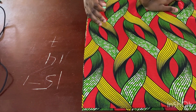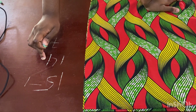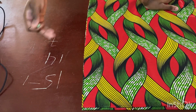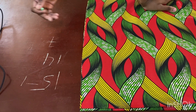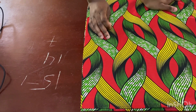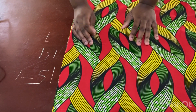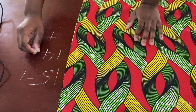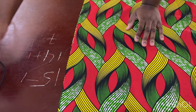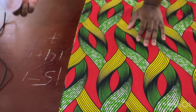So I'm cutting 2 skirts here. The first length is 14, which is the full one, and then the shorter one on top is going to be 7. It depends on you how you want to do yours. So whatever you want, you can do it that way. But another thing you have to add is half an inch to each, because I need half an inch to join the band at the top part, right?